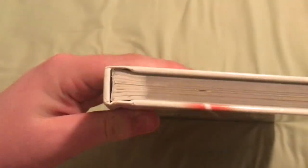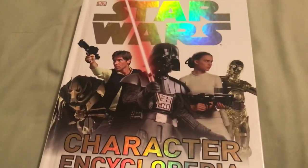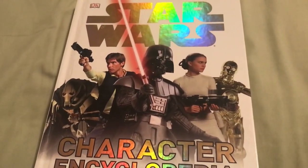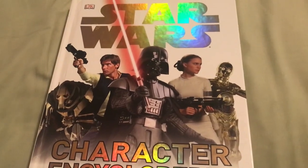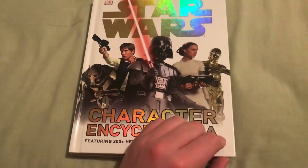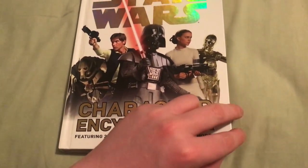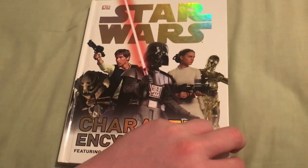My copy is not in the best shape because it has been well loved. But, like I said, we gotta flip open the pages and see what expanded universe is inside these beautiful, beautiful pages. I feel like many EU fans wouldn't know that this is something that's essential to be picked up for EU fans, or at least essential in my opinion, due to just how cool these EU references are.